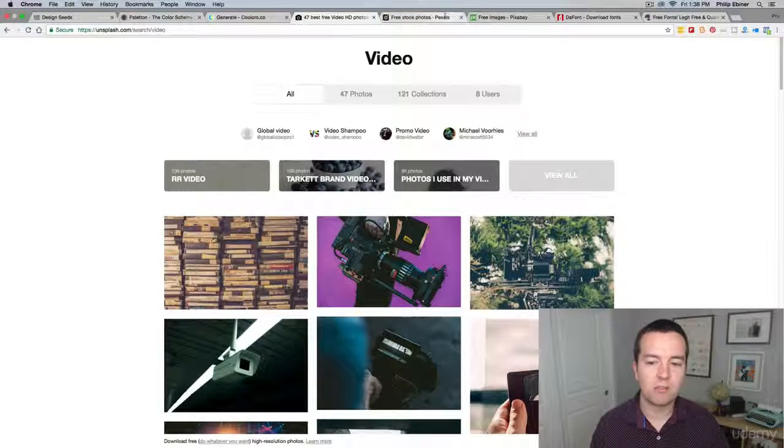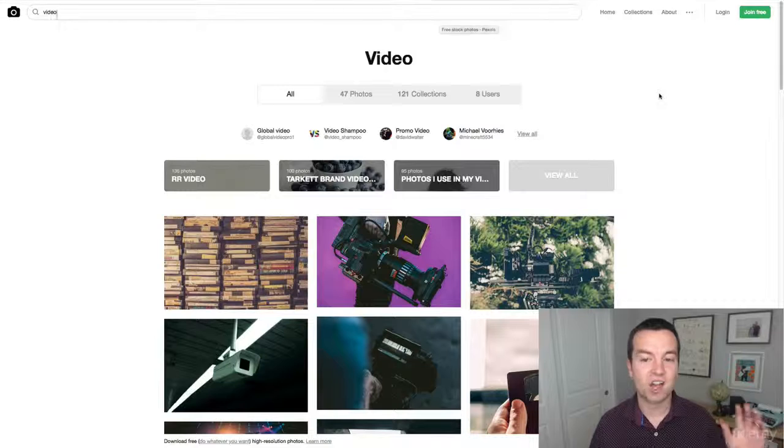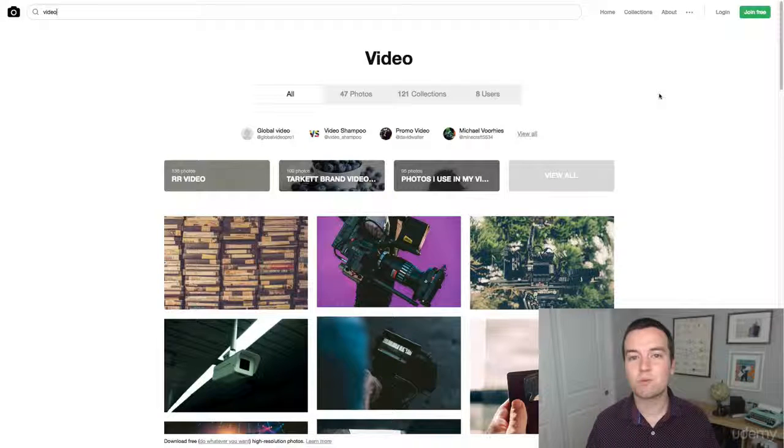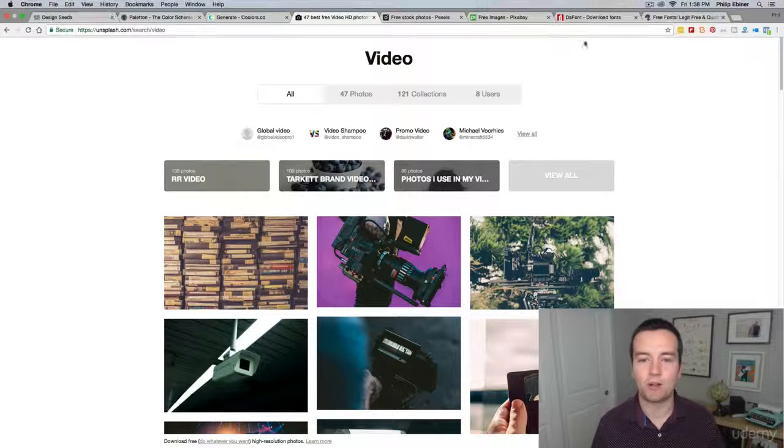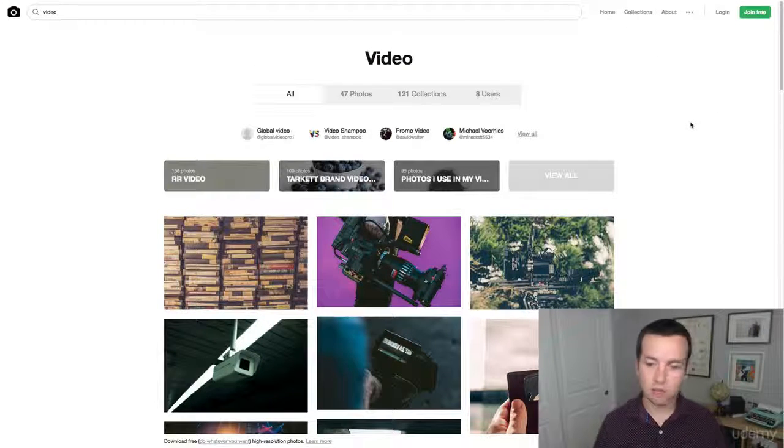Sometimes the photos are the same on each of these sites. Sometimes I'll see the photos that are on these sites on multiple websites because a lot of people end up using these websites. So be aware of that. Try to use photos that aren't too cliche. There's some when you see them, you're like, okay, that's been used a million times probably already. But use them as you see fit. All of these websites, it's free to use for commercial or non-commercial uses.